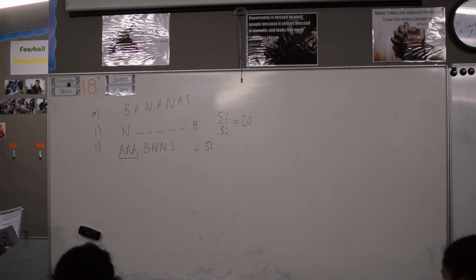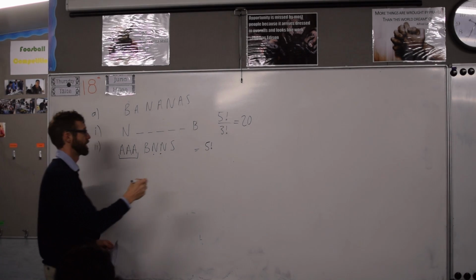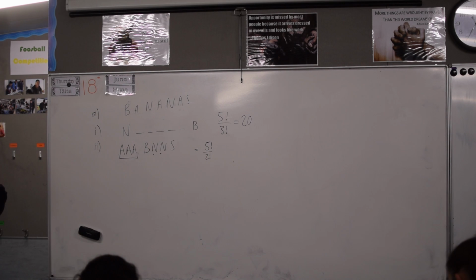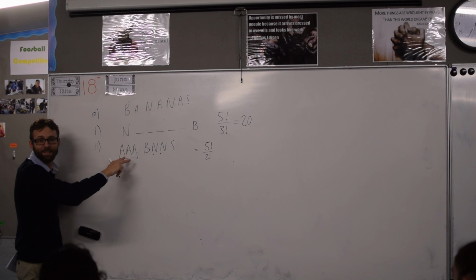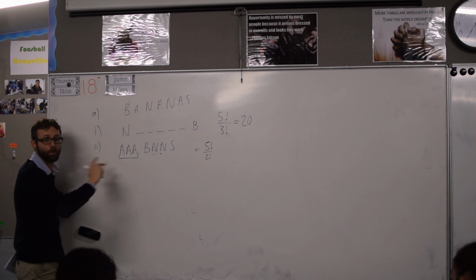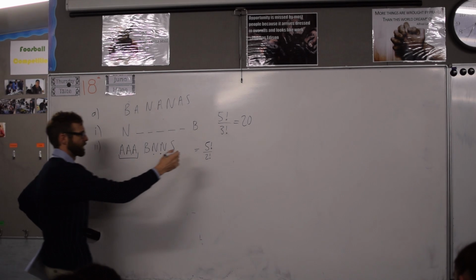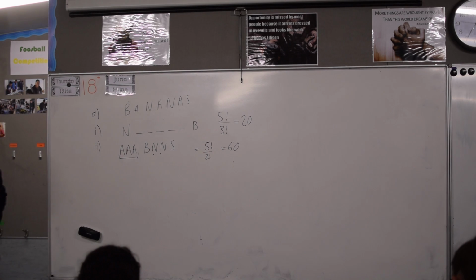And then what are we going to divide by? Because we've got some double ups here as well, don't we? This is a double up, this is a double up. So those ones could be divided by 2 factorial. Do we need to do anything with this? Because we could rearrange these A's, couldn't we? But it doesn't matter because they're exactly the same no matter which way you double it up. Okay. What is this? 5, 4, 20, 60. Okay, cool. What's the next bit? Oh, yes.